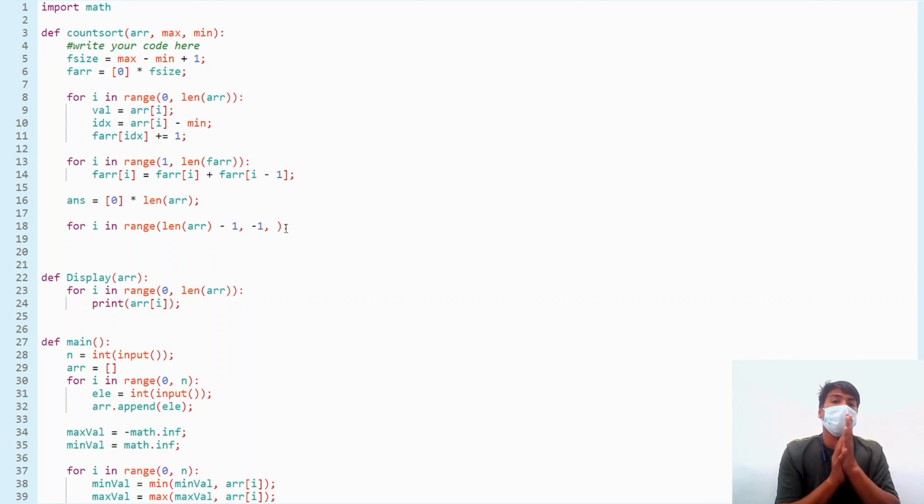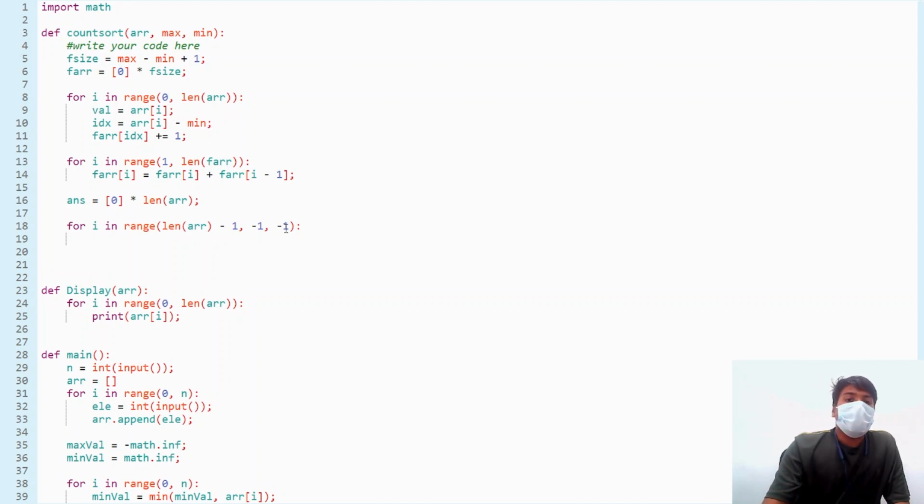The last index would be 0, so if you want to reach index 0, we need to give it minus 1, okay? Because if we give it 0, then it will go only to index 1, because the last one is exclusive. This is the simple loop, I hope you understand it. Minus 1 means take one step back, okay? Minus 1 means take one step to the back side.